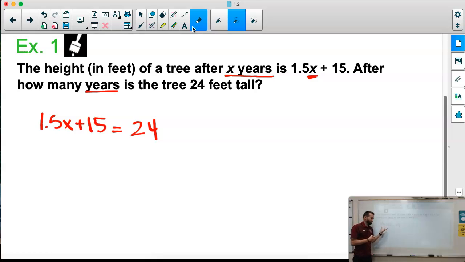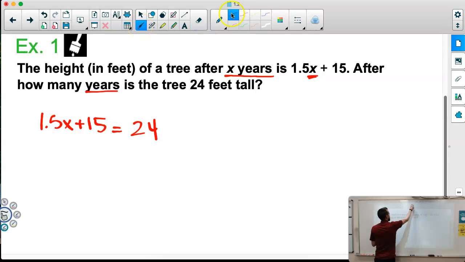And I want to explain this. I want to make sure we see this. This is telling you how tall it is when it starts. And then this is telling you how much it grows every year. Okay, those are going to become really important to us later as the year goes on. So notice in this one, I have to do two things. I have to do more than just one.